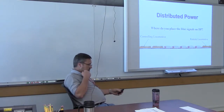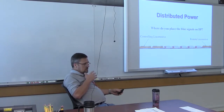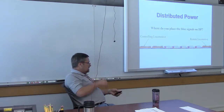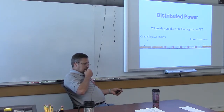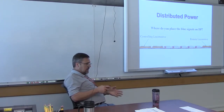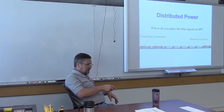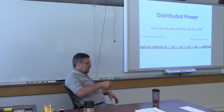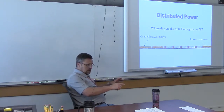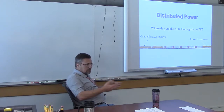How would they communicate? Would they communicate with one of those boxes, or is it the MU cable? No, it's not the MU cable. It's radio frequency. Now, there's a couple different ways they do that. Some systems, the lead locomotive will actually have what we call a Harris box. It's kind of like this head end box, a little more detailed than that. But you can take it in and put it in, take it out, do what you want to do. Other locomotives have it built into the computer system. But it doesn't matter. One does just what the other one does.